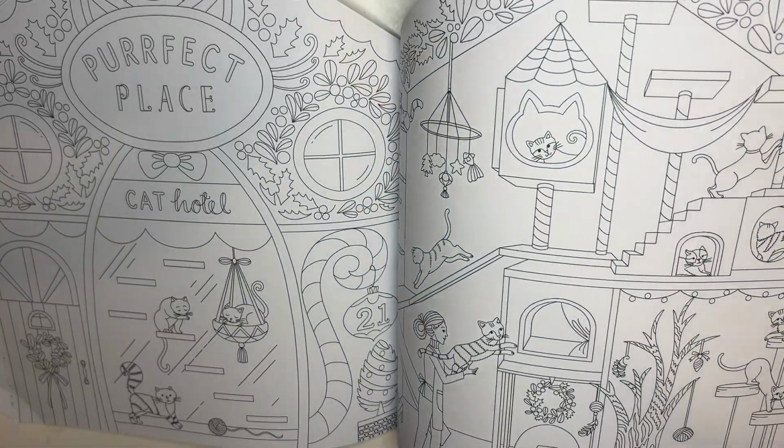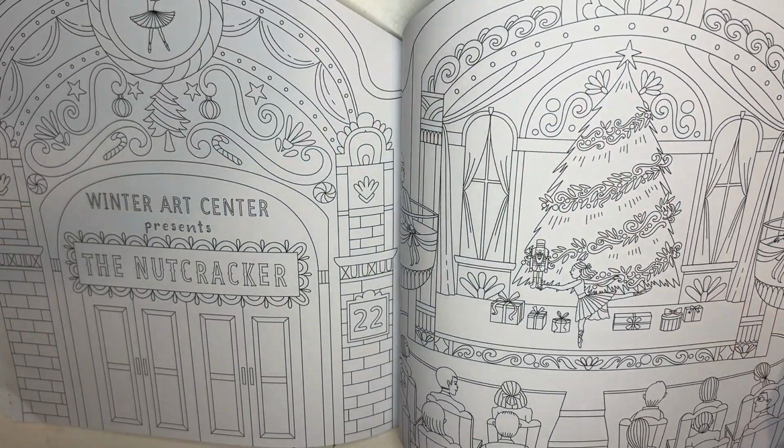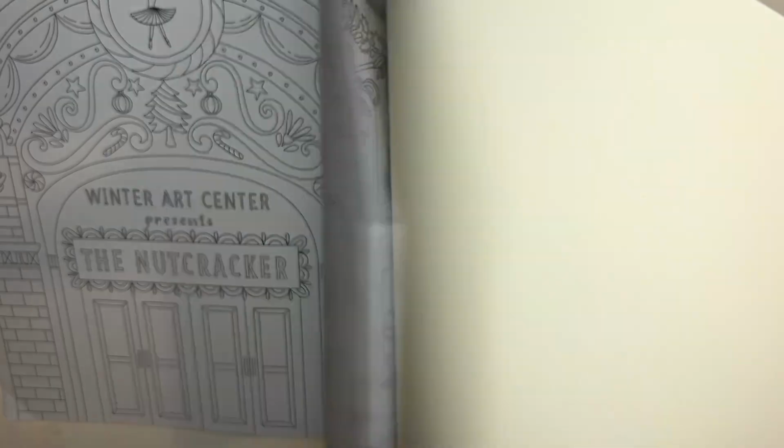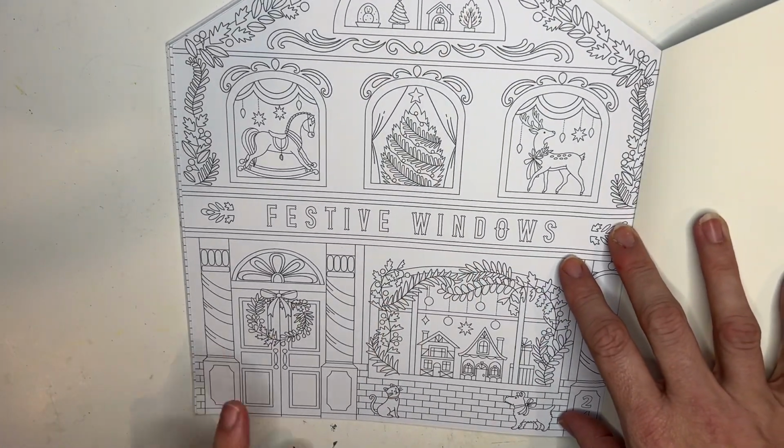So I do like some of these. There's some of these I would color, but I would probably not just color it at Christmas. I'd color it all year. Like the Nutcracker one. Okay, maybe I'll color this one. Oh, this one's pretty. The Festive Windows.